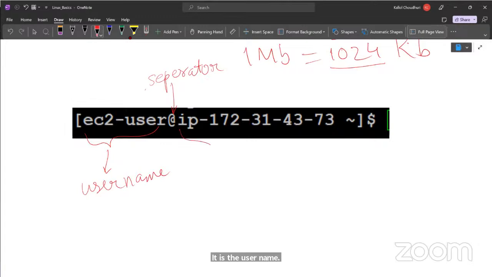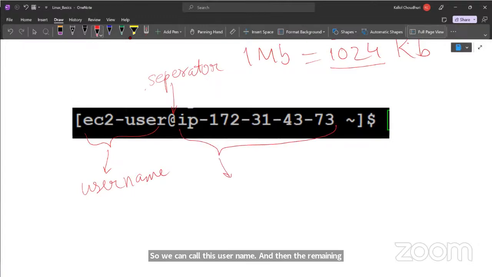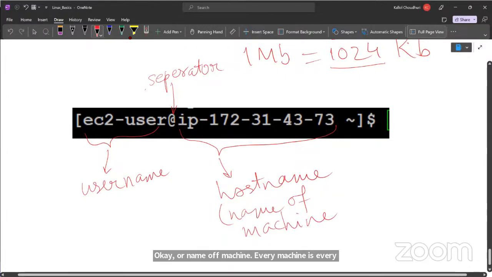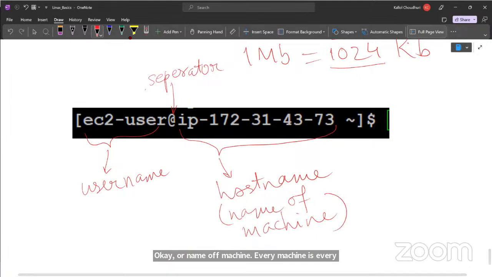And then the remaining part here, from here to here, that is the host name, the name of the machine. Every computer individually has always got its own unique name, be it Windows, be it Mac, be it Linux.